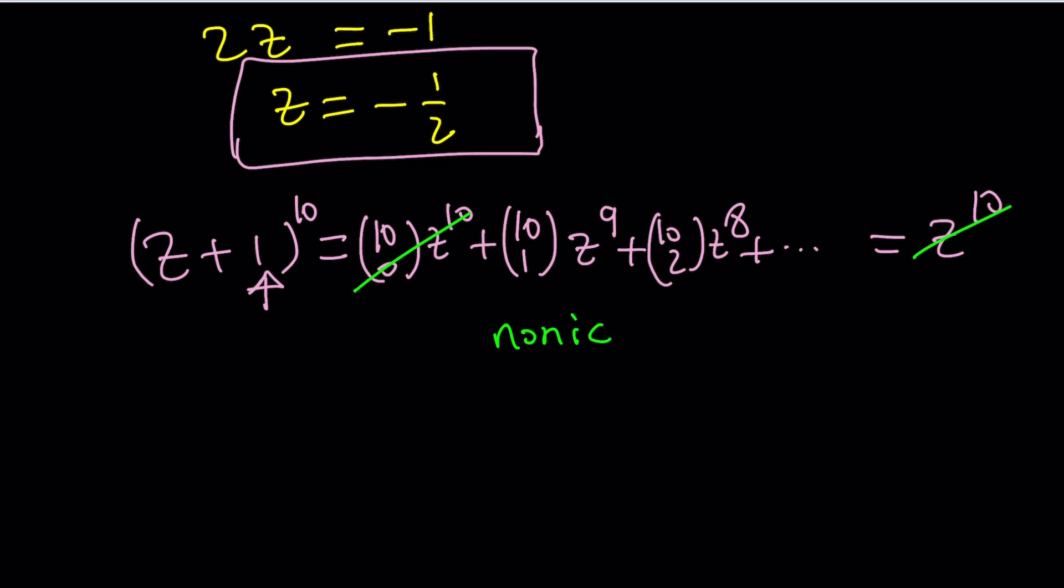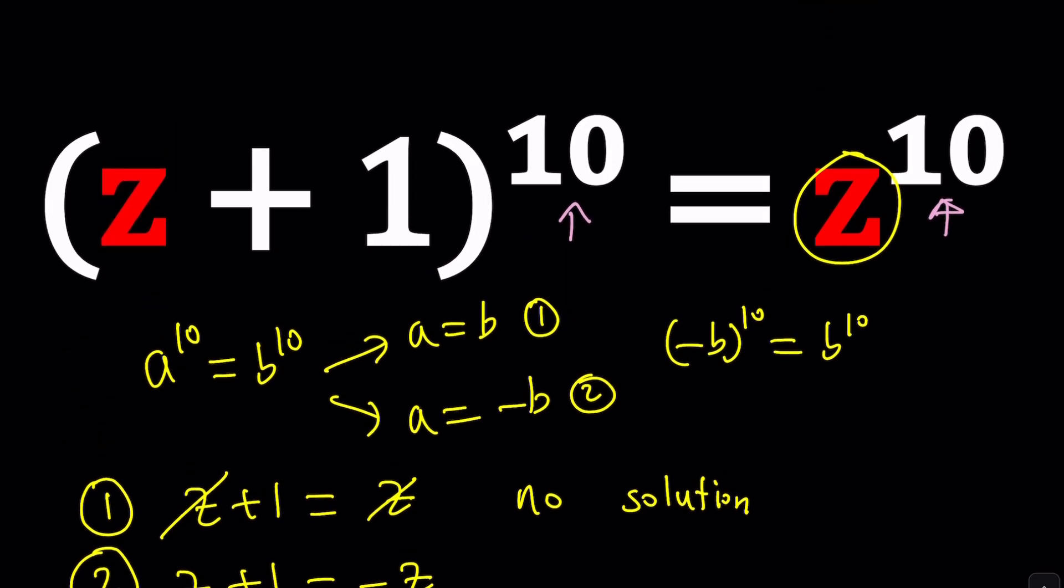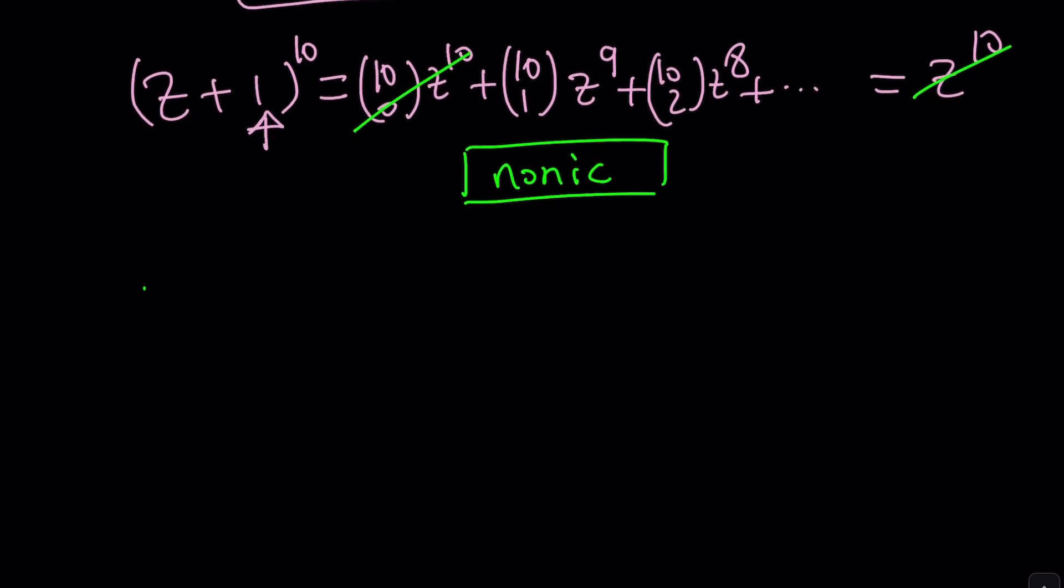But guess what? There is no nonic formula. There is no octic formula. And there's not even a quintic formula, which is pretty sad. But anyways, what can you do about it, right? Some quintics are solvable, and some people say they're not solvable by radicals, but they are. Anyways, I'm not talking about that. Don't worry about it. There's no quintic equation, okay? Just accept the fact that there is none. Anyways, so these are going to complicate things. So there should definitely be a simpler way to approach it, and that's what we're going to talk about now.